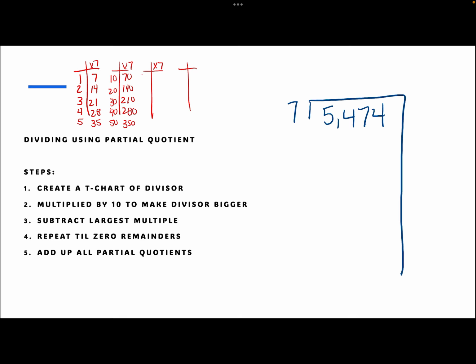Let's go one more time. Times 7, but this time we're going to times it by 100. So 700, 1,400, 2,100.